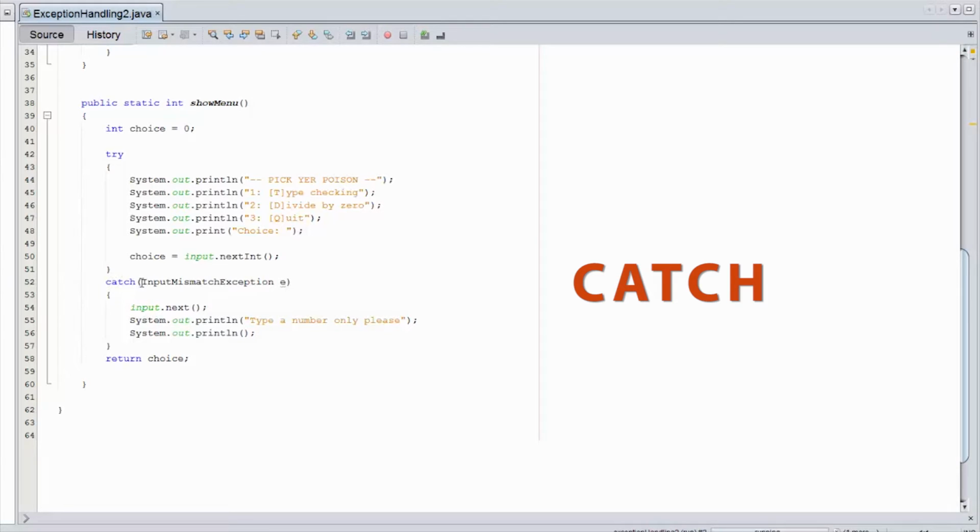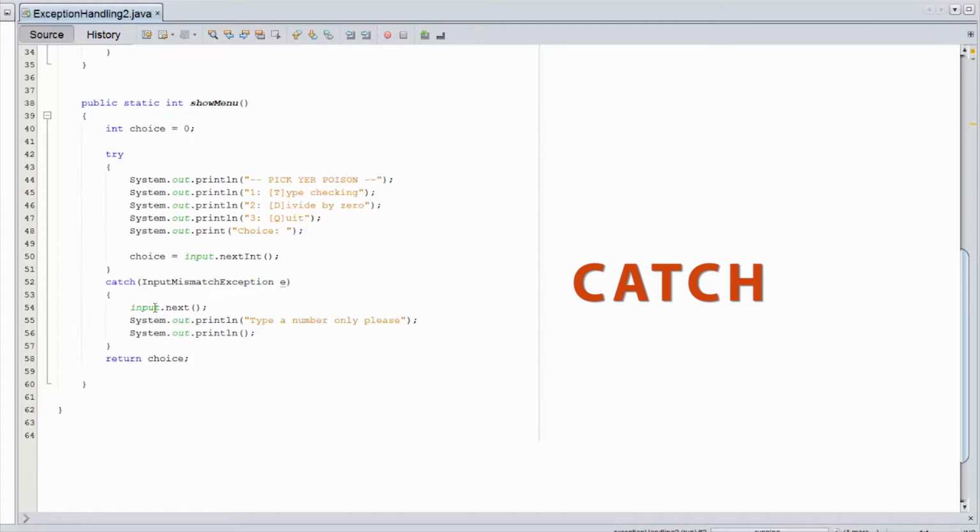Now, the catch block is identified as to what type of object to look for, and we'll see that this can be expanded a little later in this video. But for right now, we're looking for a specific type of exception, and that is an input mismatch exception. So we instantiate an object of mismatch exception. We're going to call that simply e, and then we're going to handle it.